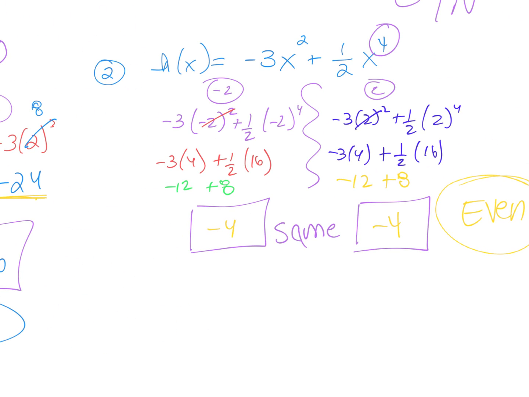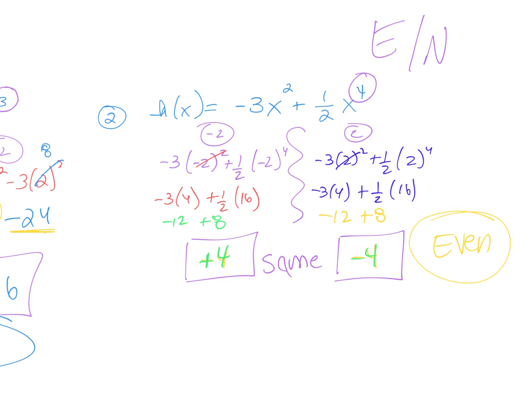All right, so guys, just for a second, take your mind out of this problem. Pretend that we got this as our answer: positive 4 and negative 4. Our highest exponent was an even number, so we said they were going to be the same. Is positive 4 and negative 4 the exact same thing? No, they're opposites of each other, right? So does that now make this function odd? No. If the highest exponent is even, the only two options are even or neither.